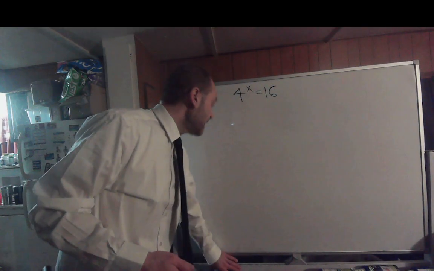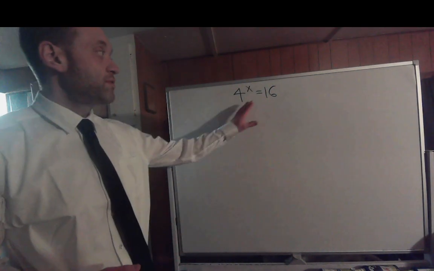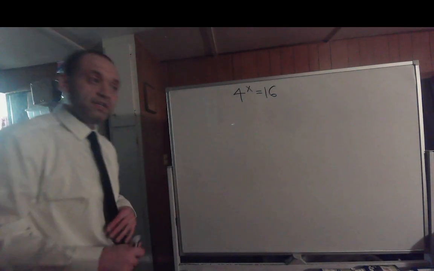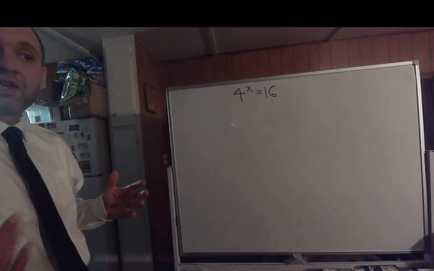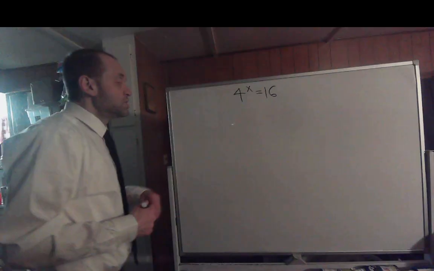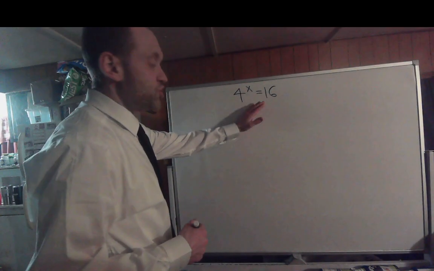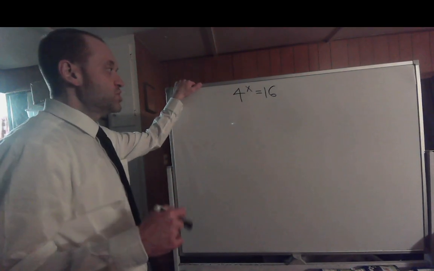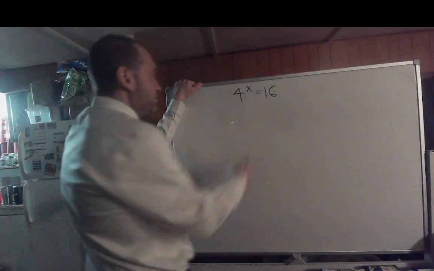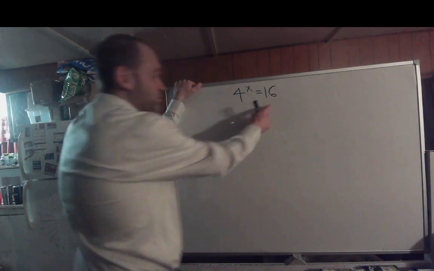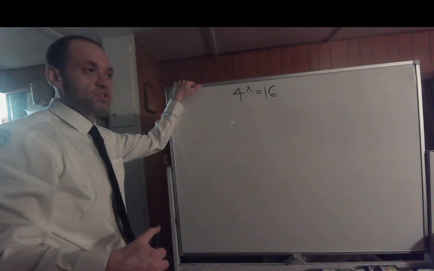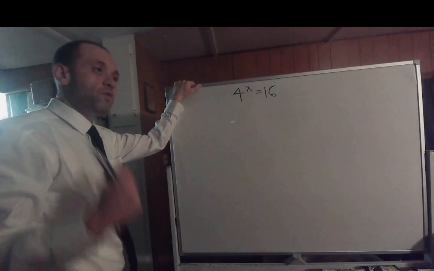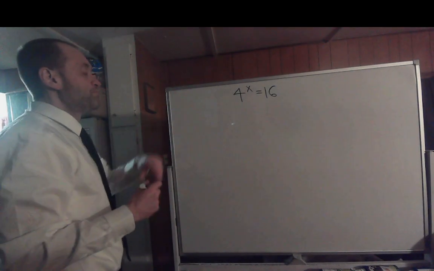So you have here a simple one like 4 to the x equals 16. Of course, the idea through all this is we want to find the value of the variable. So you have an exponential equation you want to solve for x. And by inspection, you're probably saying that 4 to the x equals 4 to the second, you would get x equals 2, which you would be correct. But let me show you the proper full way to do this.